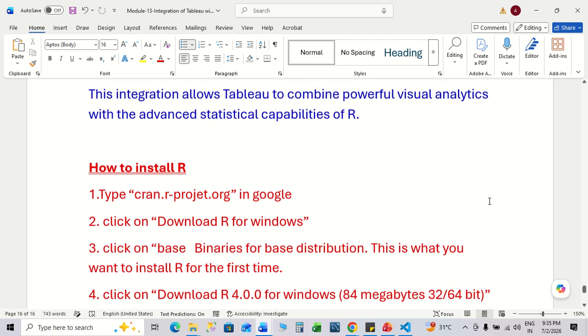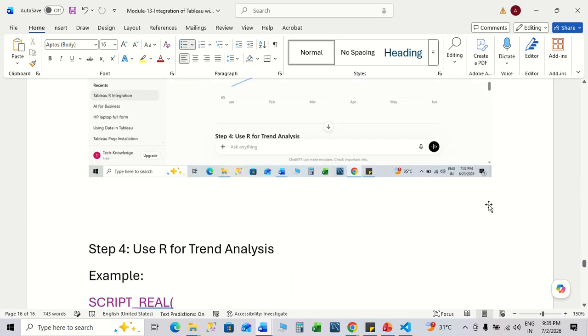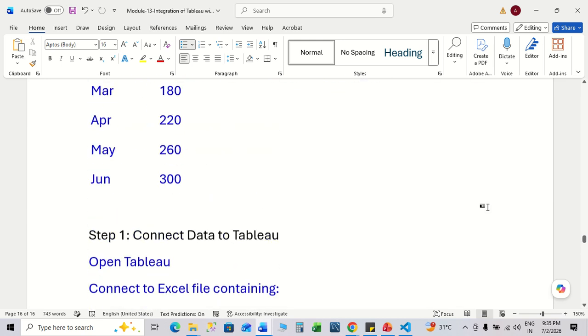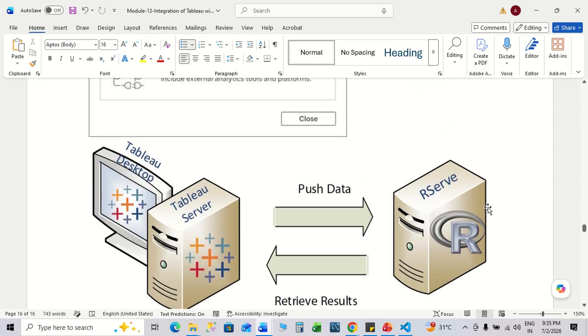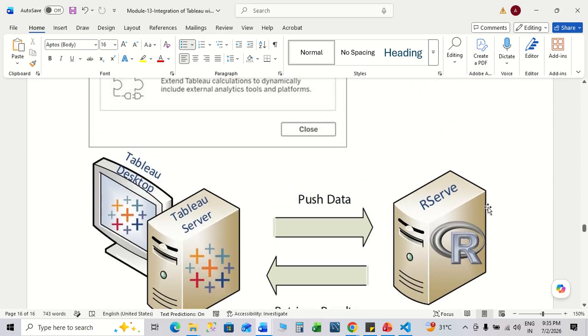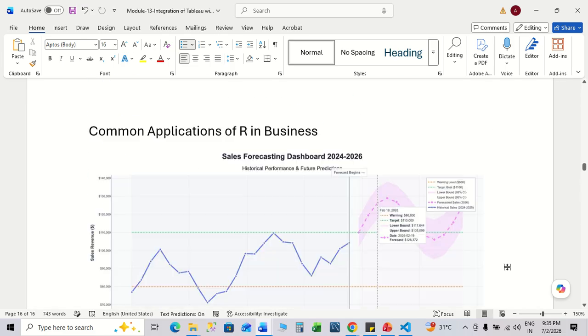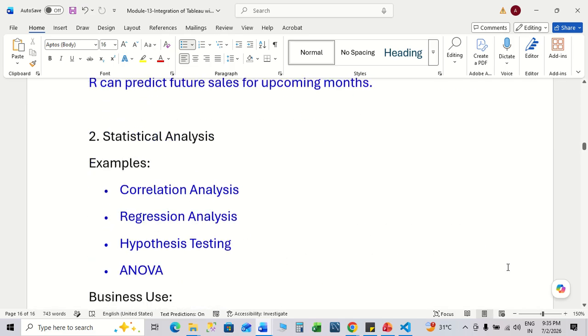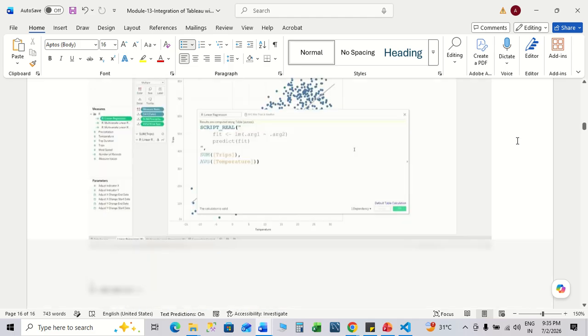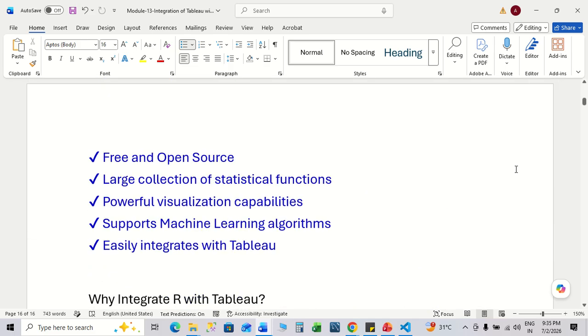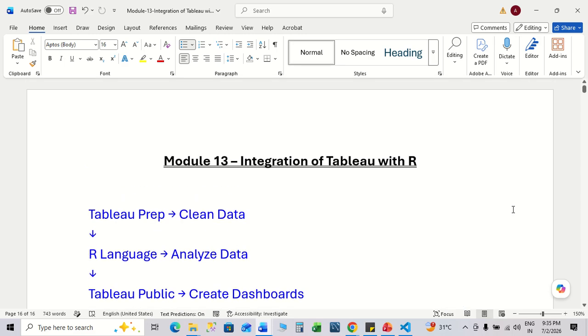Okay, I will take one more class and try to show you how we can give data to R and how to create charts in Tableau Desktop. All right. Then we will get a clear idea. This is the last module, but I will take one more class. And after tomorrow, I will try. Yeah, I will try to connect tomorrow.